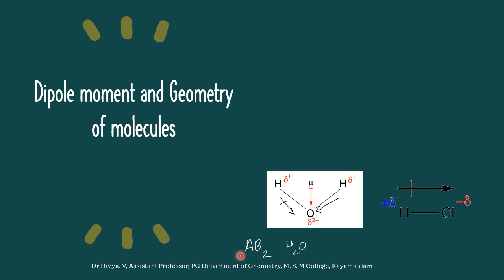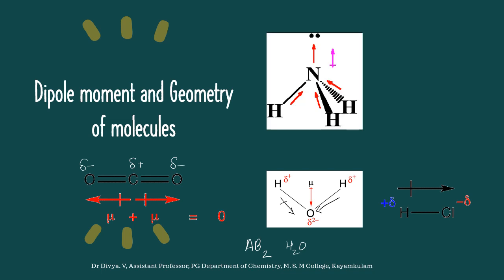Okay, next we will consider the carbon dioxide molecule, which is also of AB2 type. Here this oxygen has a partial negative charge. Oxygen is more electronegative than carbon. This oxygen also has a partial negative charge. Carbon has a partial positive charge, and the dipole moments are acting in opposite directions. You know, the shape of carbon dioxide is linear. But what has the net dipole moment become here? It has become 0. What is the reason? It is a vector quantity.